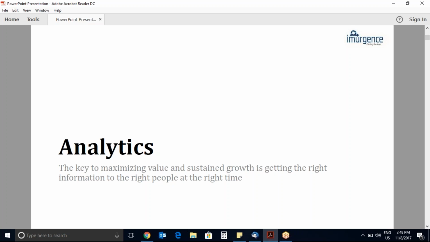The key to maximizing value and sustained growth is that you can get the right information to the right people at the right time, right? Which basically is the definition of information, or BI, what we call business intelligence. And the next step is analytics. So what exactly is analytics? It's basically an amalgamation of statistics, business domain understanding, and key functionalities from IT, so as to integrate all these things to solve a problem in business, in social environment, in politics, in manufacturing, in servicing, in HR, in IT, in any domain, in any vertical. That's what analytics is all about, right?